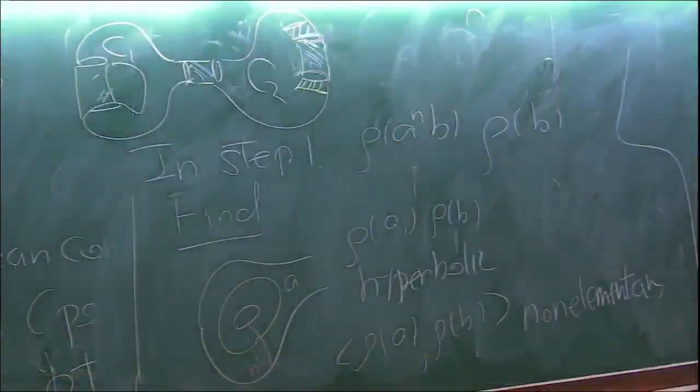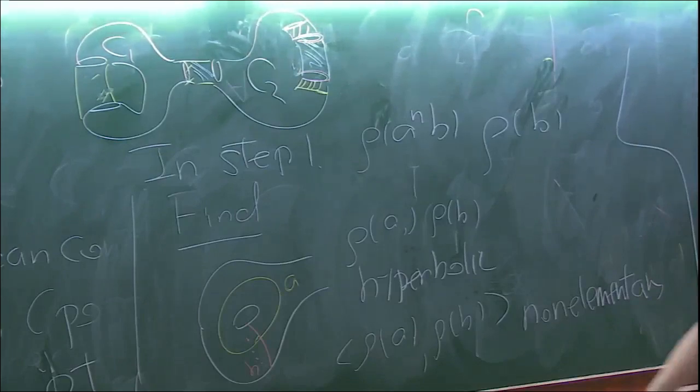Okay. Any other questions? Maybe more simple ones. Okay, so for the last 30 minutes, I want to explain how to find a single loop that goes to a hyperbolic element.